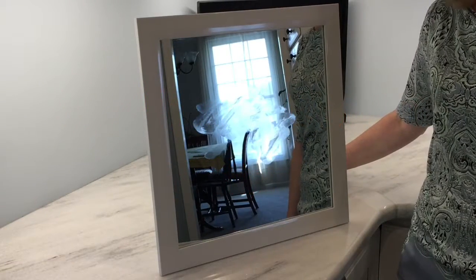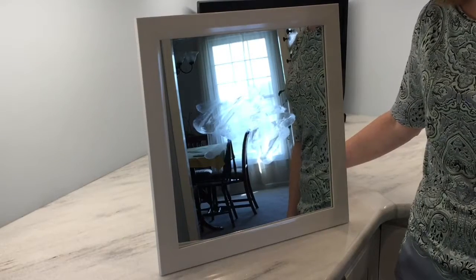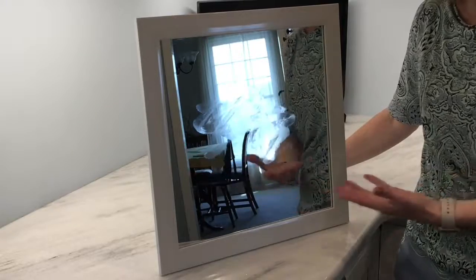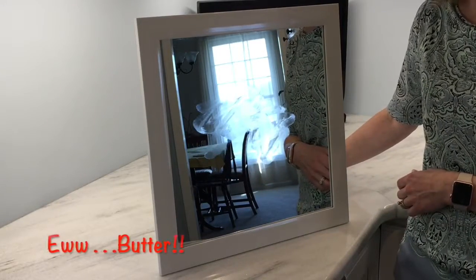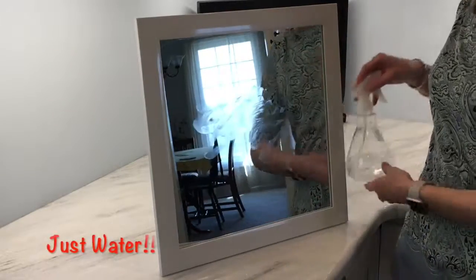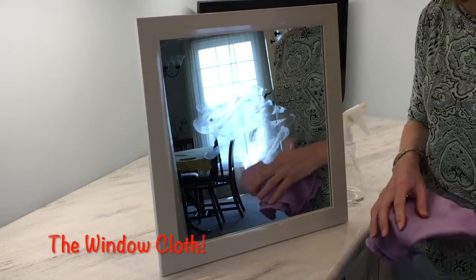Hi, so you've joined me here in my kitchen, and what I'm going to do is show you the power of our window cloth. So what we have right here is a mirror covered in butter. What a greasy mess. So what I'm going to do is use the power of some water and our window cloth to get rid of this greasy mess.